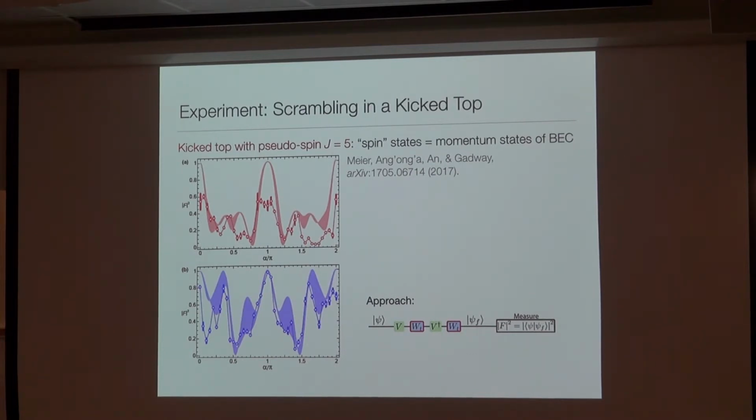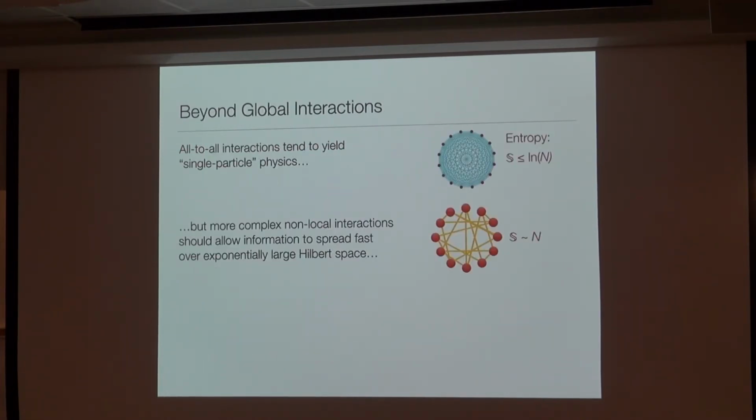This is an example, and the demonstration for a twisting Hamiltonian I showed you before. These are examples studying collective spin models, which in the cavity QED setting you could realize with these all-to-all interactions. But something that we've been thinking about is, can one engineer, using light, more complex non-local interactions that yield richer many-body physics than thinking about a single large collective spin?